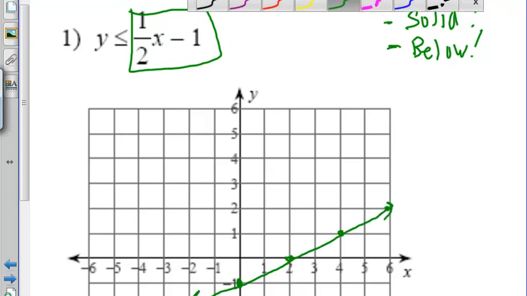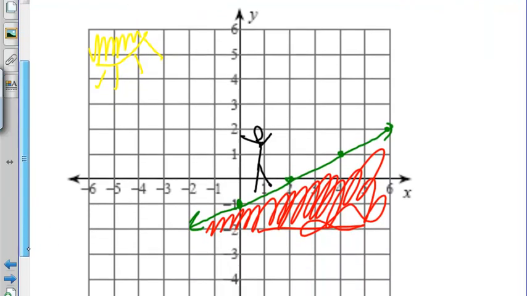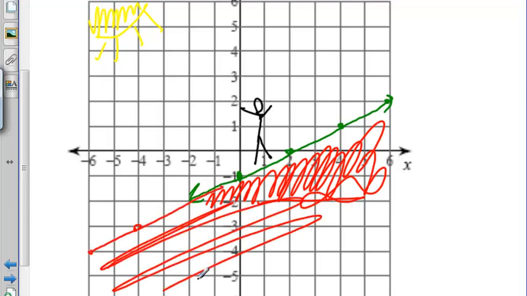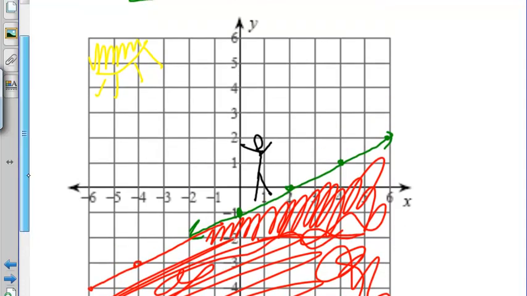Well, imagine your man is walking up the mountain. Well, if your man is walking up the mountain, this is the sky, right? We have the sun over here. You can kind of see that. And so we know that below the line is going to be everything down here. So that's what you'll color in. Okay? Make sure your line goes all the way across. See how this is happening? We want to make sure that that line goes all the way across. And we want to color in all of this area. You don't have to color it crazy dark. Just make sure I know that it's colored in. It's shaded. So that's two quick examples.